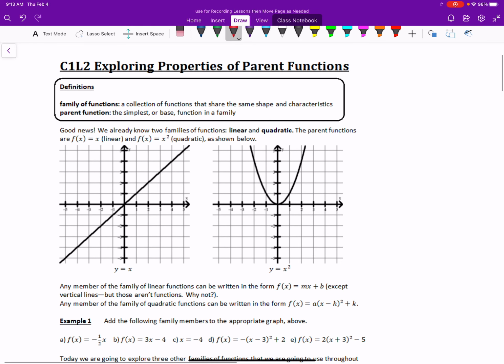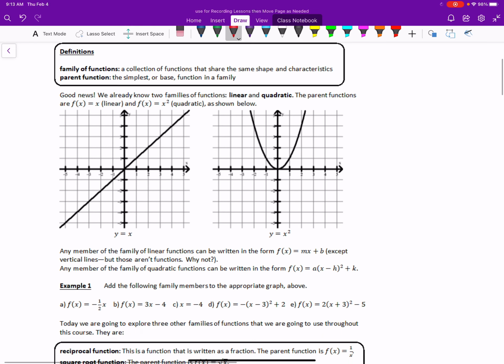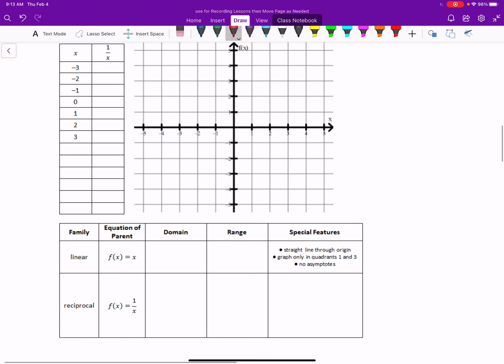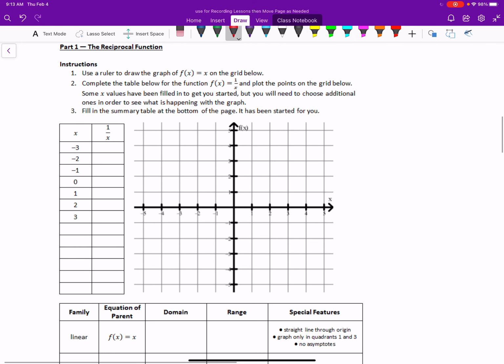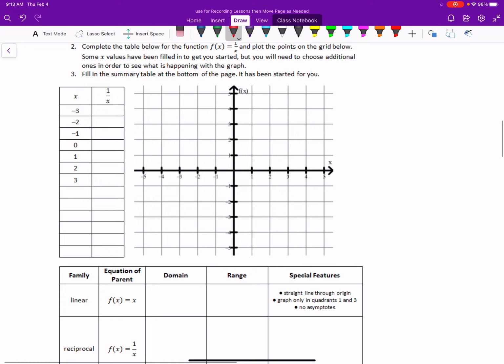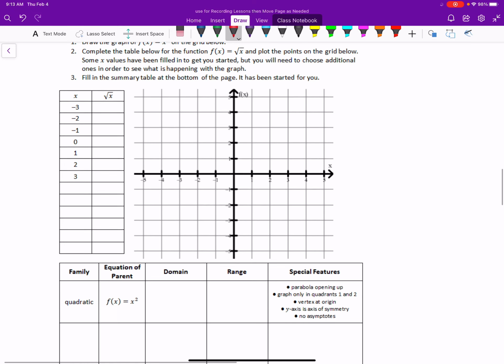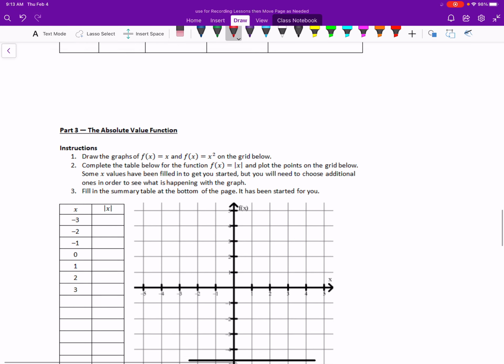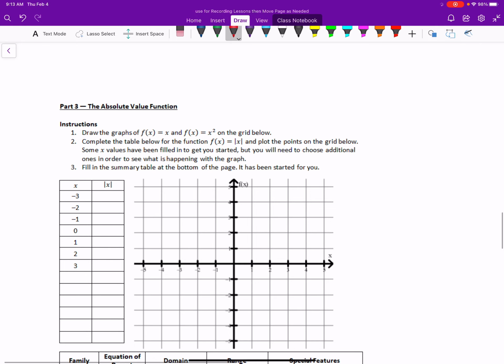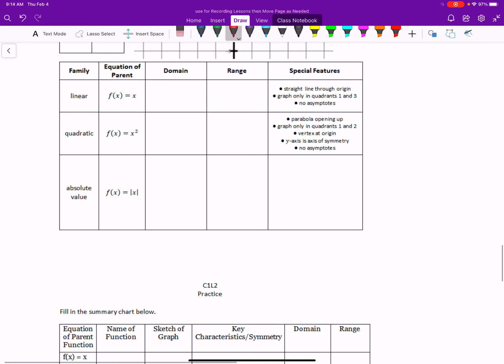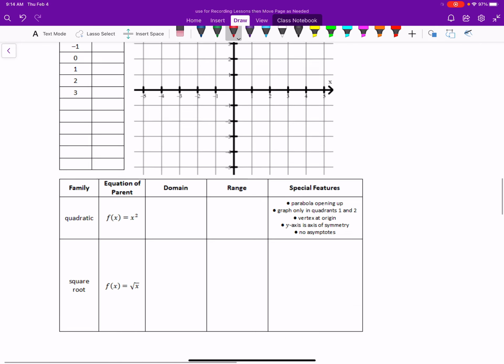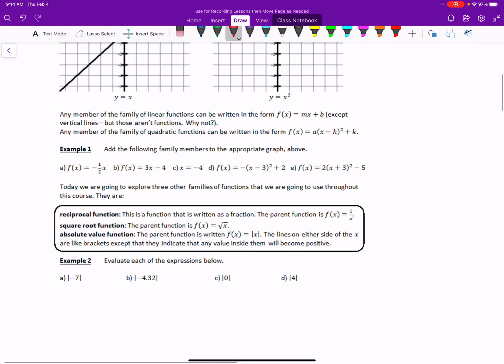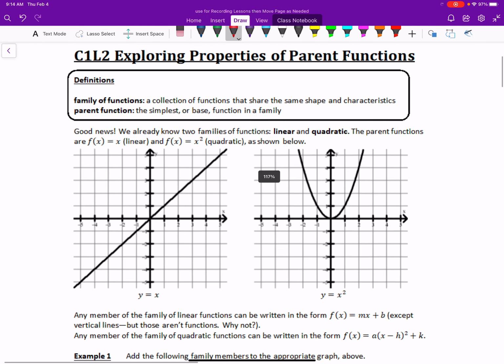The way this note works is I'm going to go over some introductory stuff, and then it's really an investigation from there on out, where you're going to fill in some values, create graphs, and just get to know what the functions are like. That will be the homework, so to speak, filling in this investigation. So let's get started. A couple of definitions that you need to know.